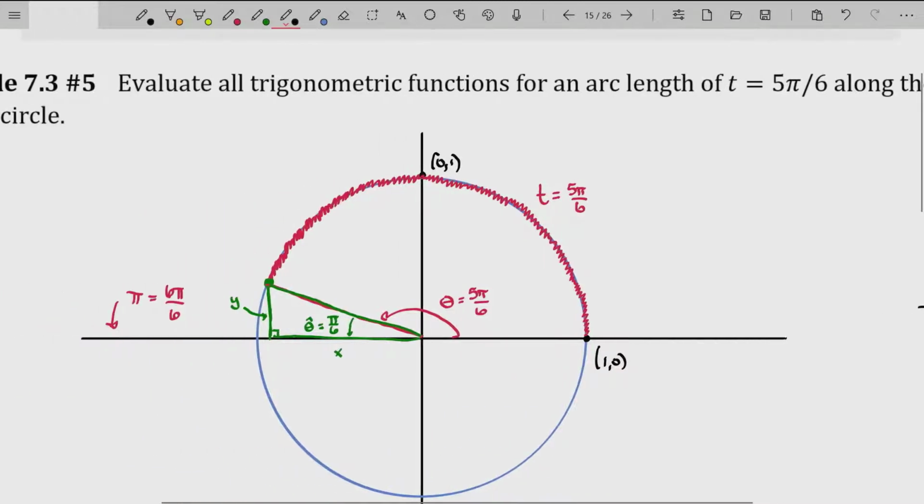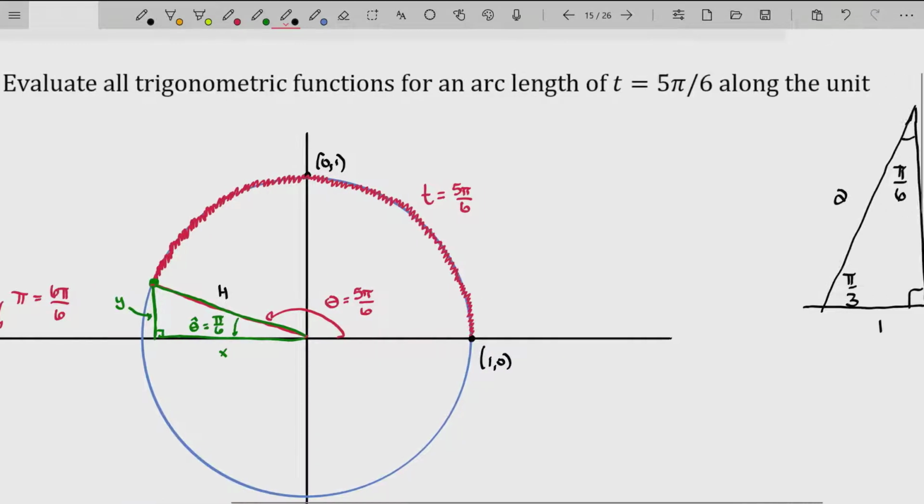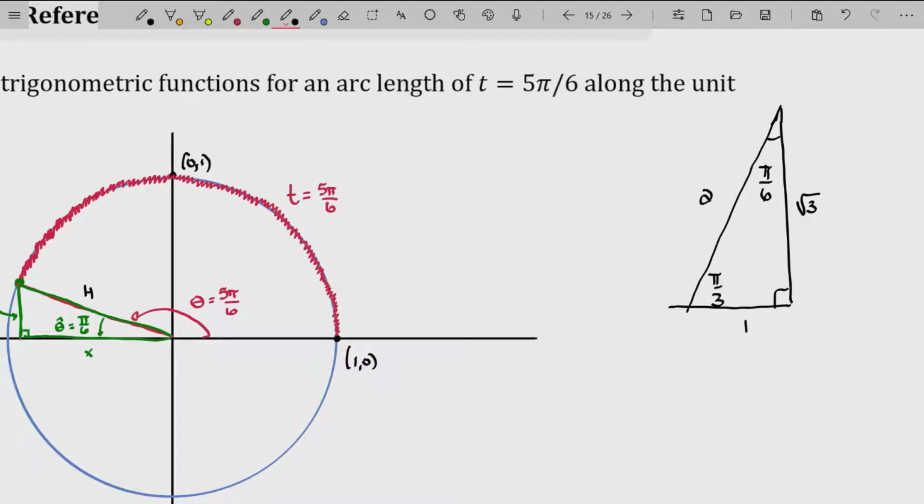Of course, we're in a unit circle, so that hypotenuse, which is this piece right here, is of length 1. So I need to divide everything by 2. So I'll divide this by 2, that by 2, and this by 2, and you get the ratios that you need. So these are the side lengths if that was a triangle just sitting out in space, not in a coordinate system, but just sitting out in the world. You see a triangle with hypotenuse length 1, side length opposite pi over 6 being 1/2, and side length opposite pi over 3 radians being root 3 over 2.